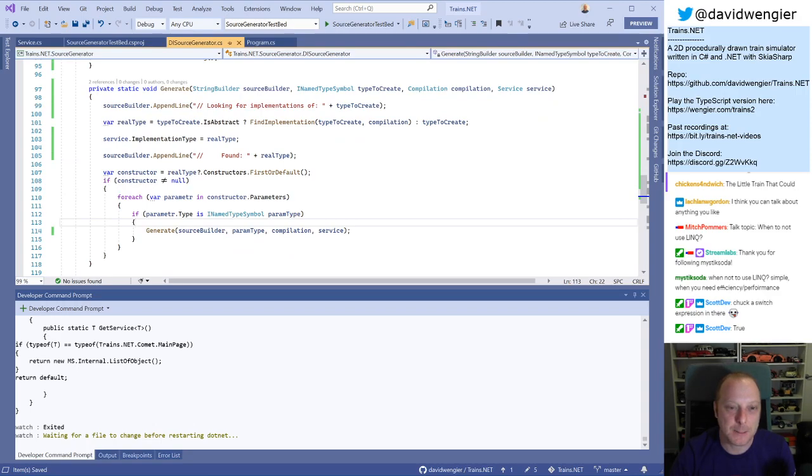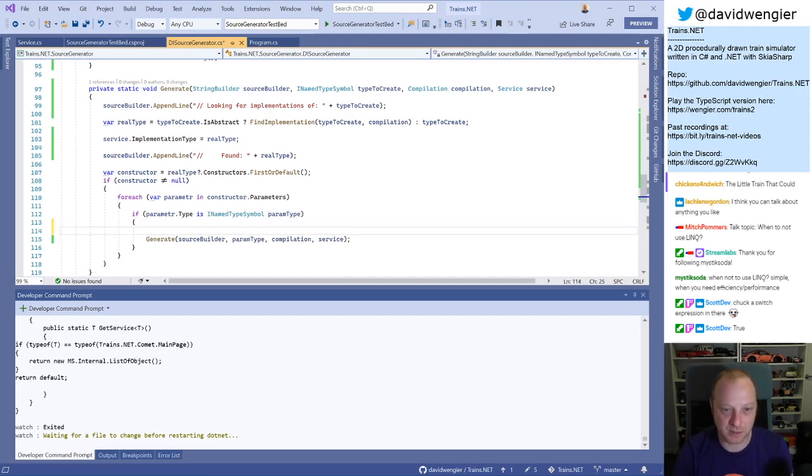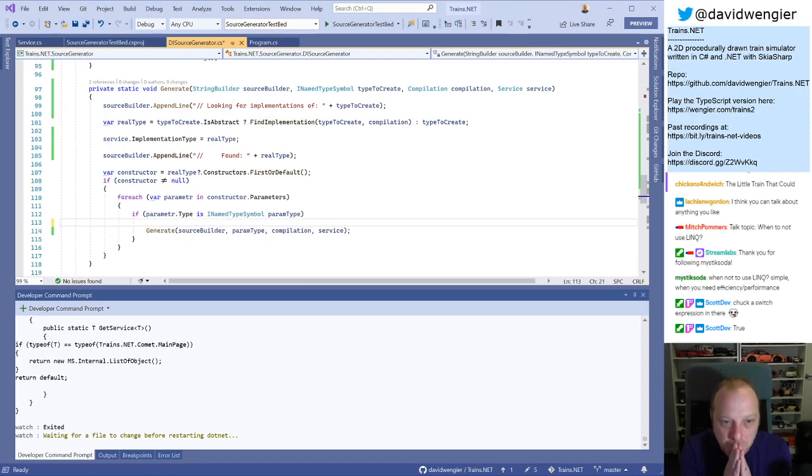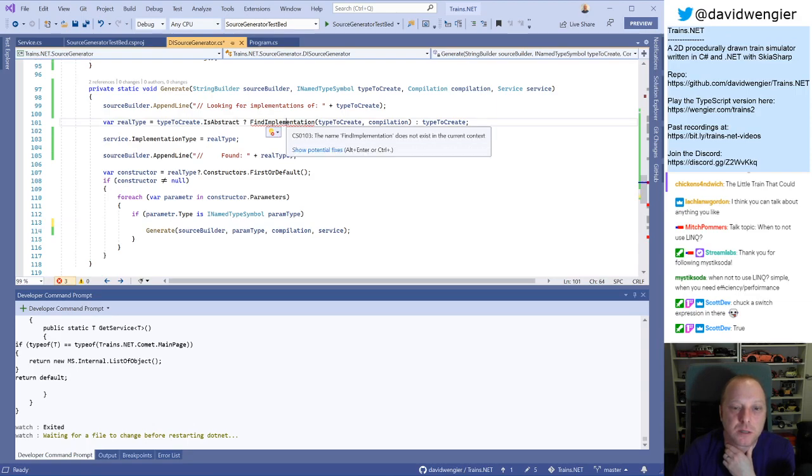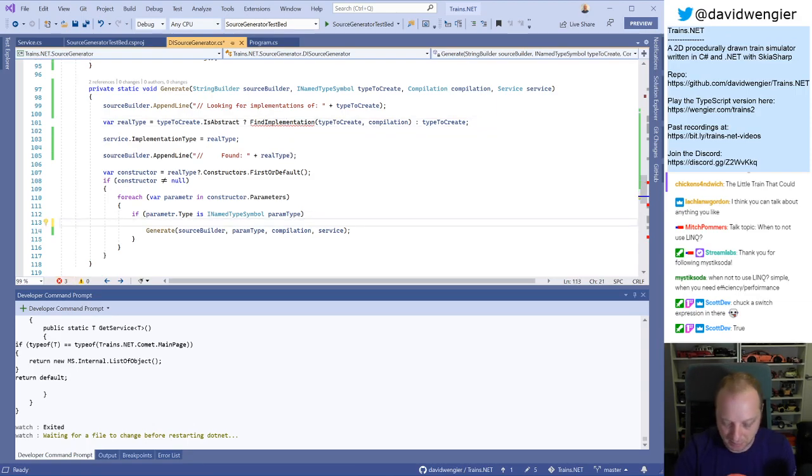Now we're going to go through and find its dependencies. Its constructors. So, I have no idea what I'm going to do here, but let's just think about this. I kind of want to do this. Oh, what have I done? Oh, I deleted a brace.